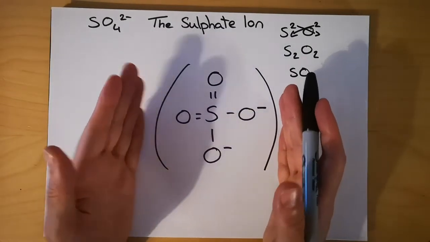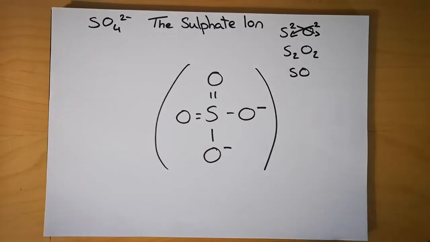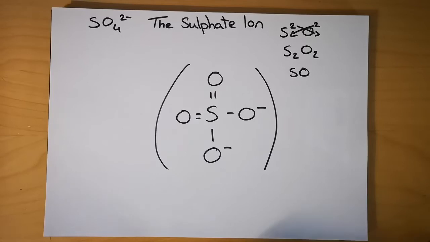It is weird. You don't know why this looks like this. You don't know how this forms. It doesn't make sense with the rules as you know them at the moment, but it doesn't matter. We're going to package all this nightmare back up, and we're going to send it into the future. And you can unpackage this nightmare when you do, I think it's expanded octets at first year of uni. So someone smarter than me can teach you all about that.